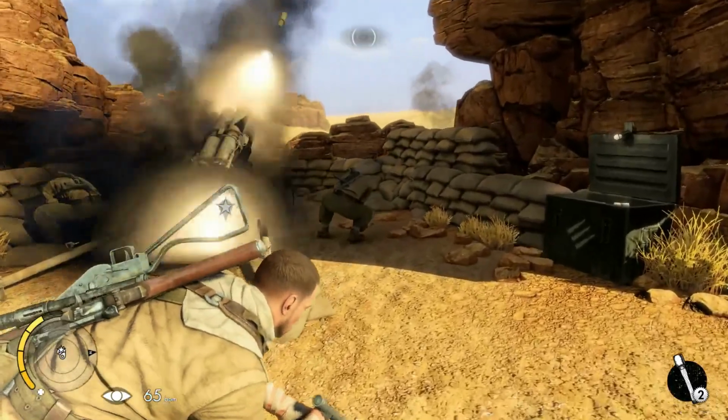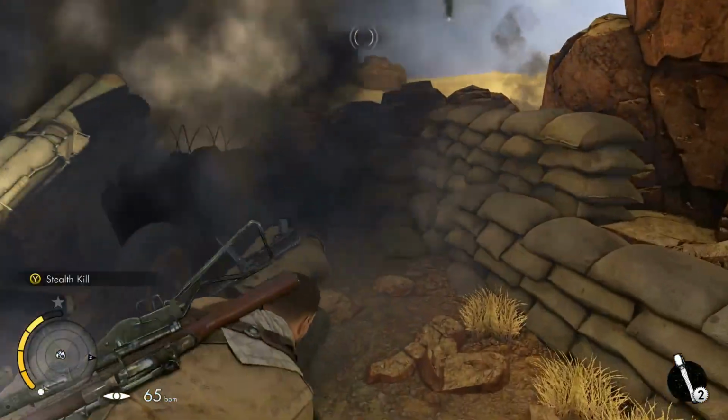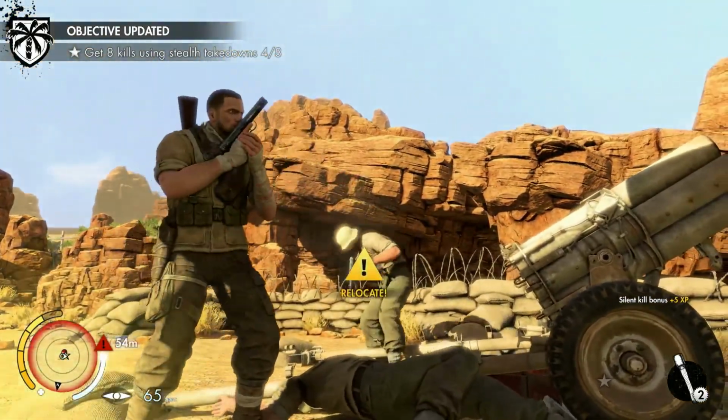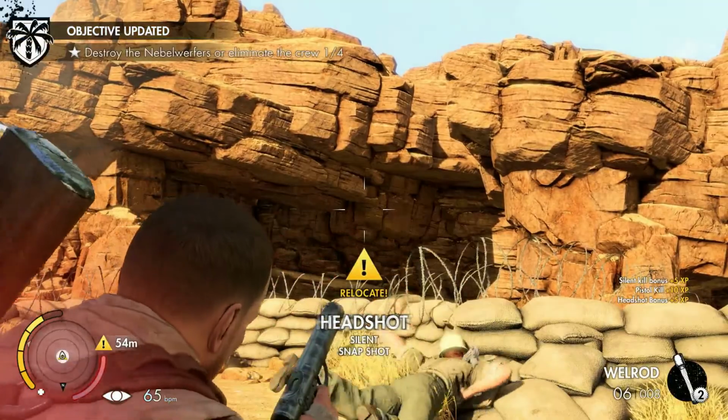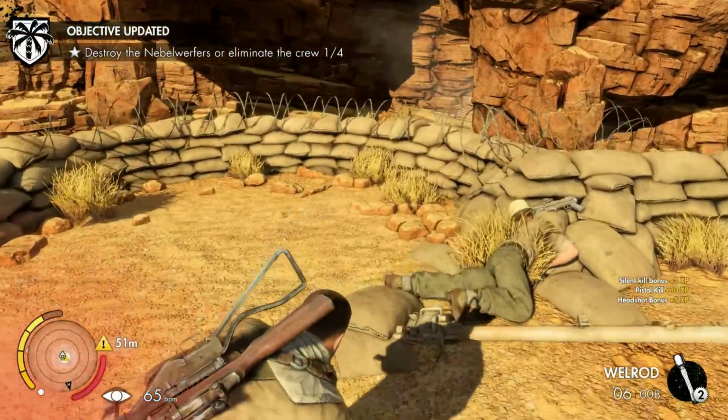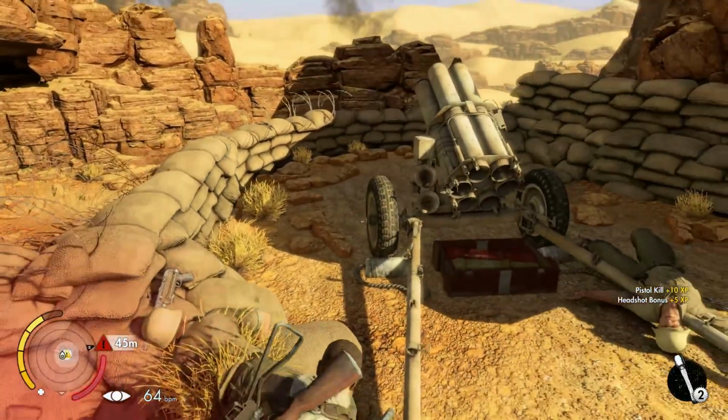This part's kind of tricky. What you're going to want to do is kill this guy with a melee attack, and then very quickly shoot this one in the face with the silenced pistol. Like that. And that was 2, 3, and 4. So you're halfway there on your stealth kills.